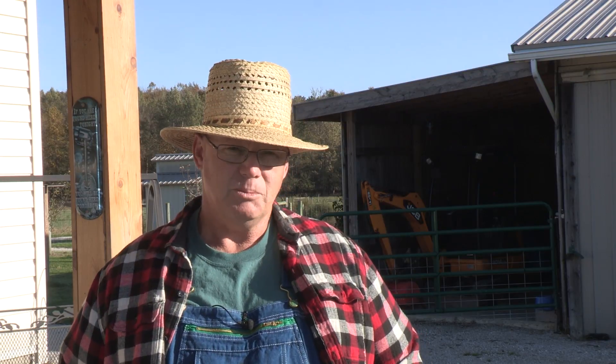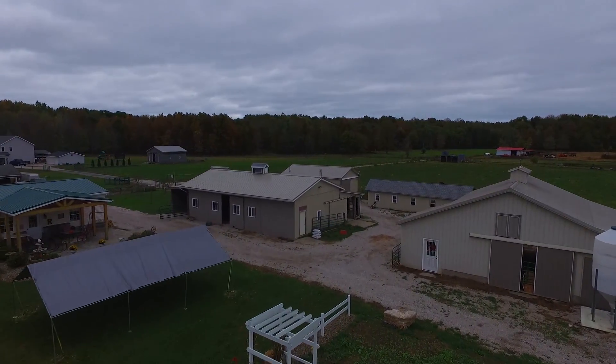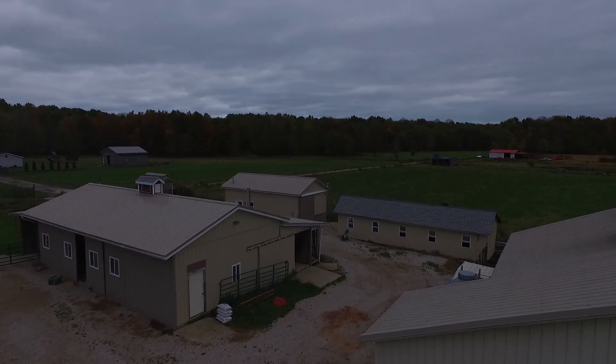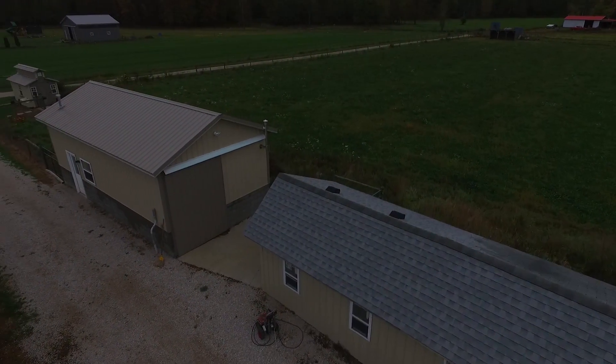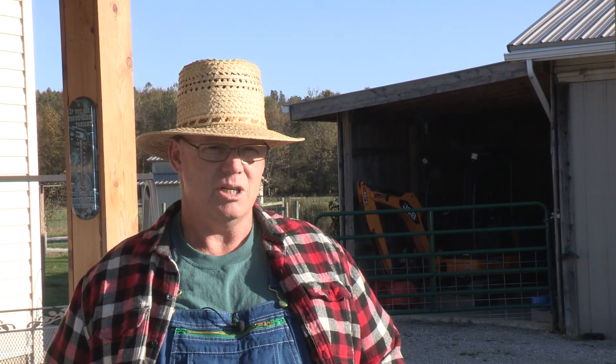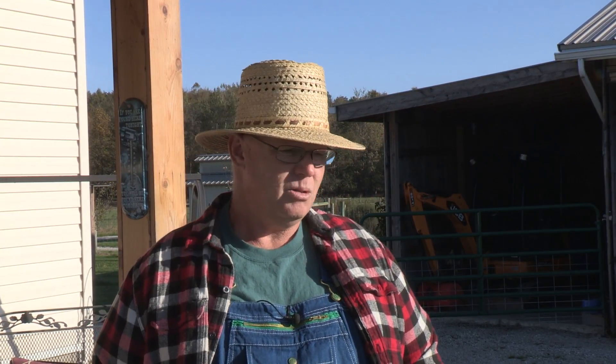We had a vision when we came here. We used to live on the east end of the farm in a two-story farmhouse with a big barn, but it didn't take long to realize that the barn was old-style, so it required a lot of hand labor. The laundry was in the basement and the closets were upstairs, so it was a lot harder for my wife to do her chores. So we decided to move and get on one floor. A lot of the lumber came off the farm and we just slowly added to the buildings.